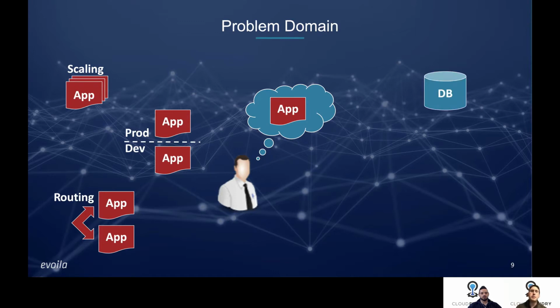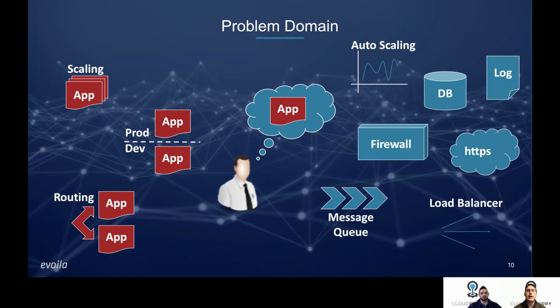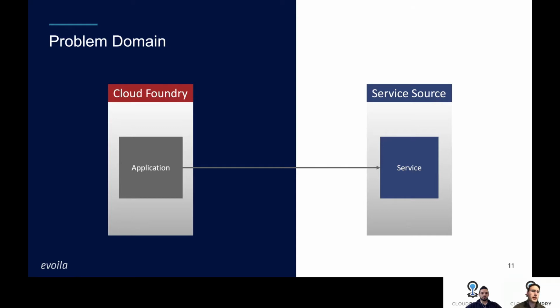But what it doesn't help me with is backing services like databases, or even other stuff like opening specific ports in a firewall on demand, message queuing, special configurations in a load balancer appliance, adding TLS certificates for a domain in the TLS chain for the app, auto-scaling capabilities, forwarding of log drains, and what you can think of. All the stuff which is not directly part of Cloud Foundry. So what is the problem? We have this application which needs this service which is not part of Cloud Foundry and needs to access it. And Cloud Foundry does not know how to do that.